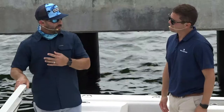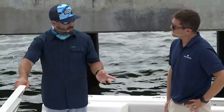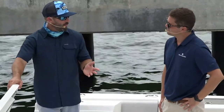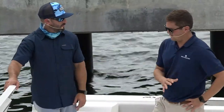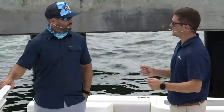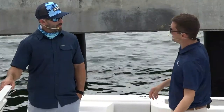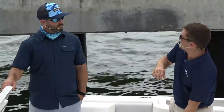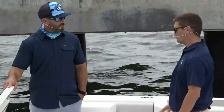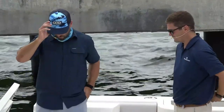Actually, I have another question about running, and I assume it's the same if you're running it full force, but on turns, it doesn't affect anything if you're running? The computer inside of the Seakeeper knows the difference between input motion and wave roll. Really? So it allows you to still put the rail on the water line when you're making your turns, and it doesn't affect you at all. It doesn't affect your turns whatsoever. That's unreal. Very cool.